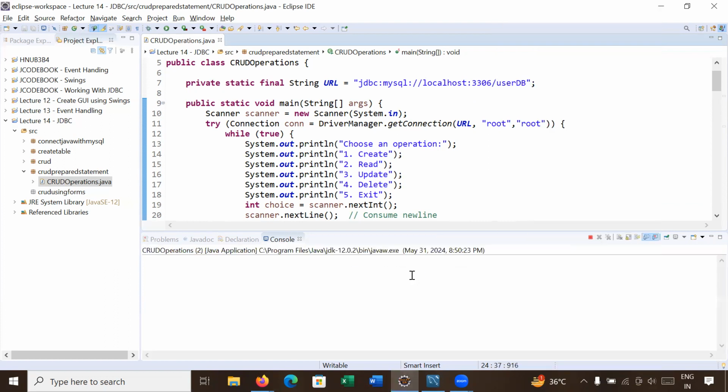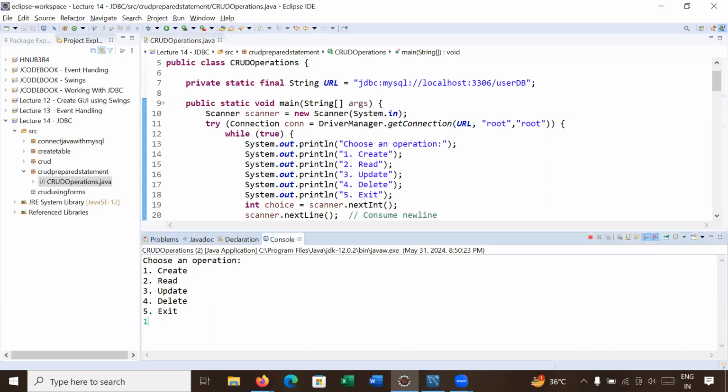Run the application. It is asking to choose an operation, that is create. So I will select one. You will enter a username, you can enter your name, Amit, and your email, amit@gmail.com. It will show one row inserted. Choose an operation again.